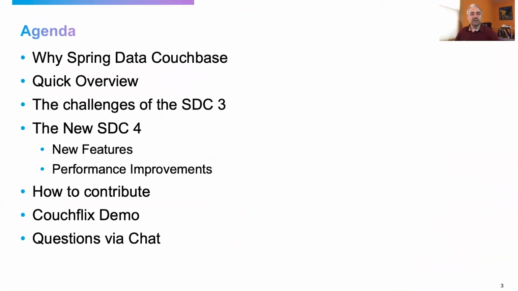So these are the things that we'll cover in our half hour here. Why Spring Data Couchbase? A quick overview of it. Challenges of Spring Data Couchbase 3. The new Spring Data Couchbase 4 with new improvements and performance features. How to contribute to the open source project, and a little Couchflix demo, and then questions via chat.